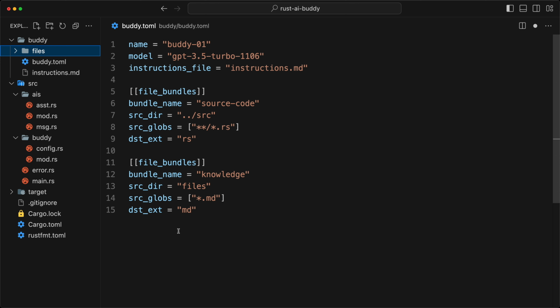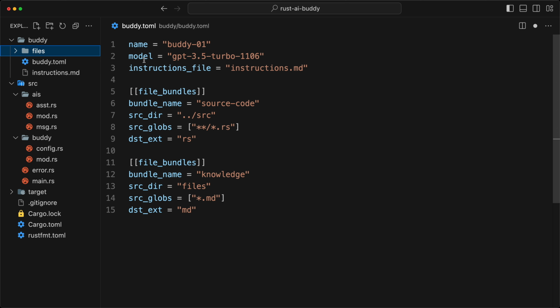Now, as a next feature of this little command line, there would be something that would be nice to add, like bundling PDF files. We're not doing that. If we wanted to support PDF, we could upload one PDF at a time, and then eventually we will need to bundle PDF together, such as we don't go over the limit of 20 files.